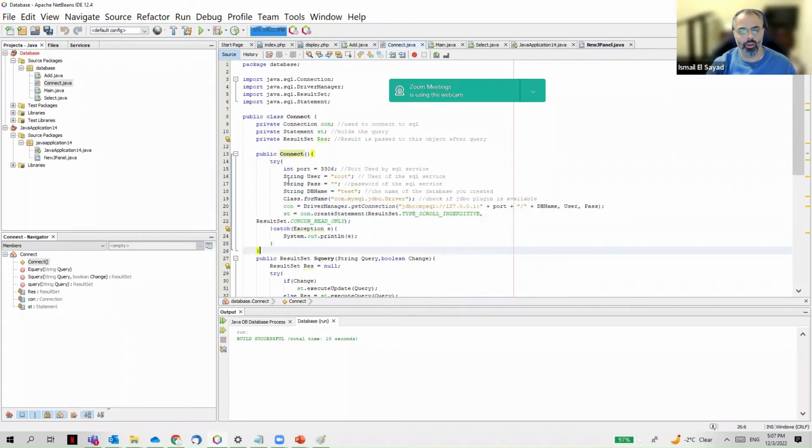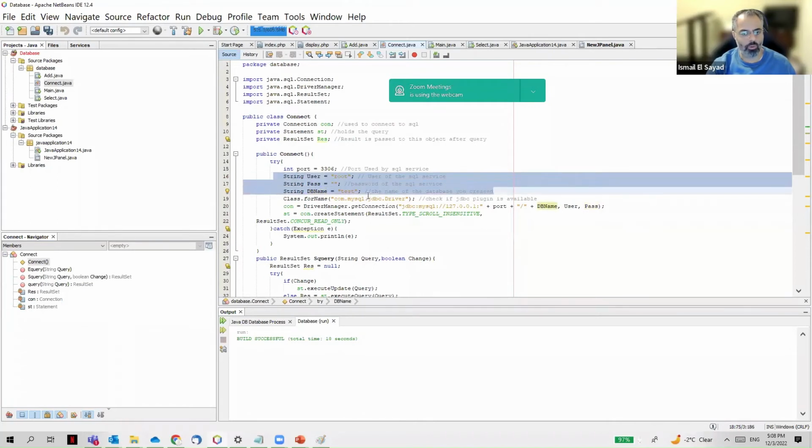Here, I define the values. What is a user? Root. Just string values. Password, empty. These are the parameters based on the database management system that we are going to talk with. What are the settings? The phpMyAdmin, sorry, the MySQL that we are using, by default has user root and password null. And the database name is test. I don't have to do it, but it is more professional to do it like this, giving each value its own variable.